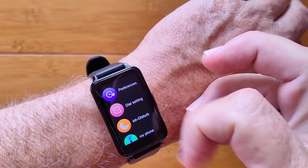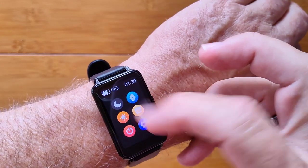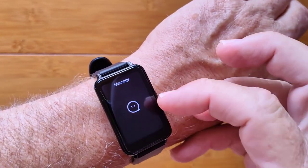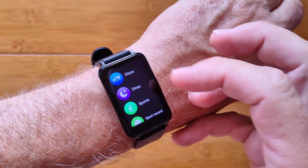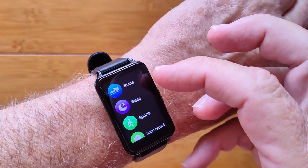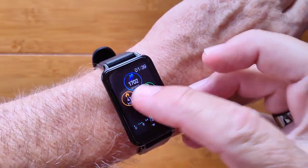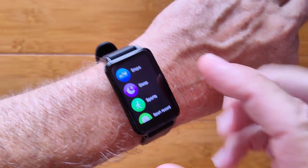A lot of flexibility in the overall settings as well, and that's just simply by swiping down. Over to the right, you get notifications pushed from your phone, and coming up, we get into our different apps in the app drawer. You got your step count. We'll see that in cards here in a minute.